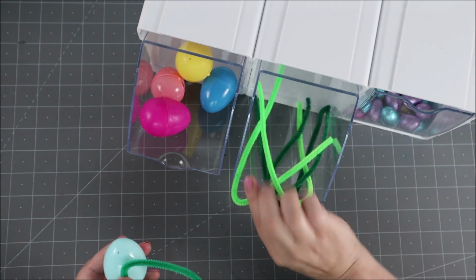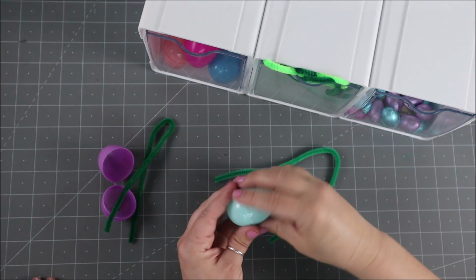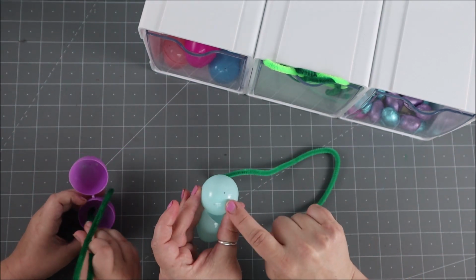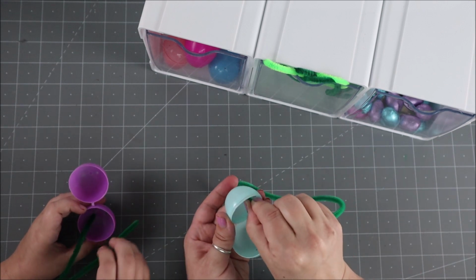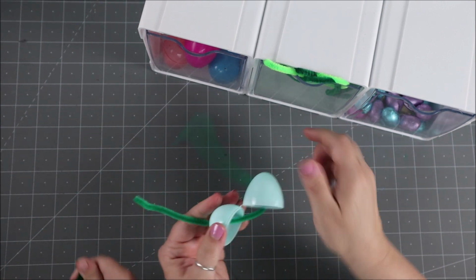All right, so let's close this up. This is our Deflecto bin. It just kind of helps keep everything organized while we're working. All right, so you're gonna open up your egg, and here's one of the key things. You need to find eggs that have the two little holes at the bottom. And then it is so super simple. You just push your chenille stems through. Look how easy that is.